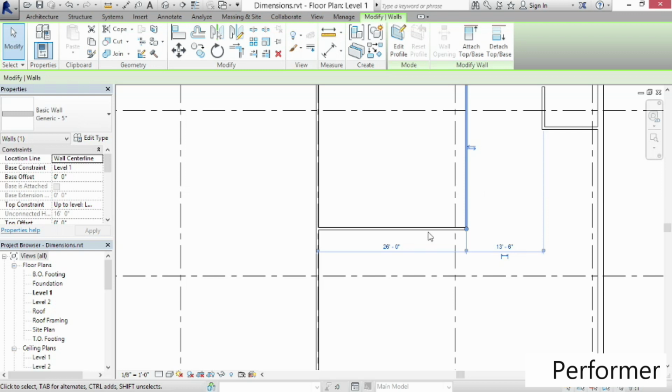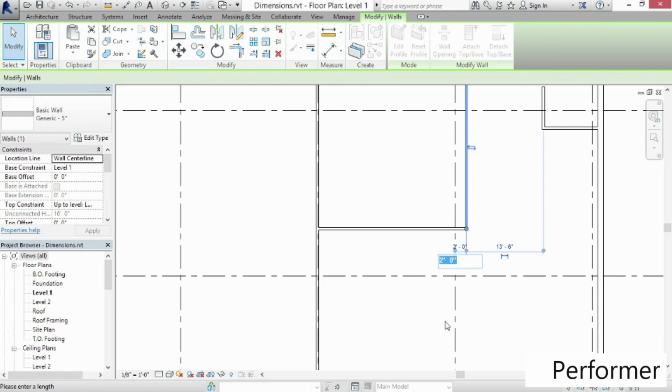How do you do that? Well, you see these small little dots that appear on the dimensions? Those are witness line grips. And you can take those dots and drag them. I'm going to drag it until I highlight this column grid line 5, and then let go. That will tell me that the current distance between that wall and that grid line is 2 feet. So I'm going to click right in that dimension, and change it to 3 foot 4 inches.